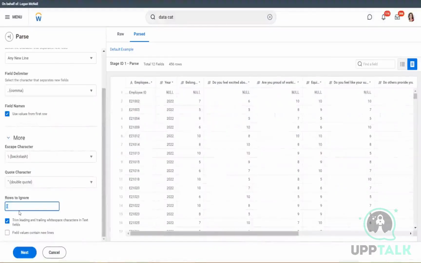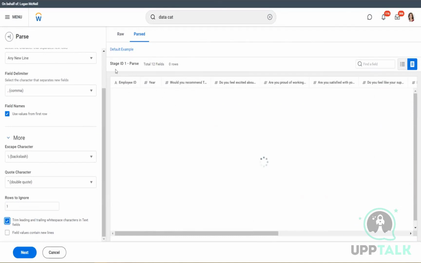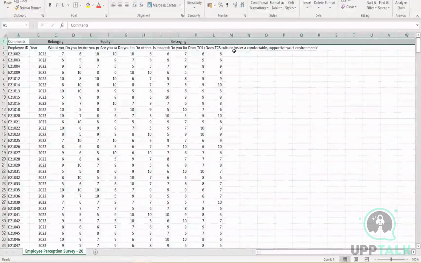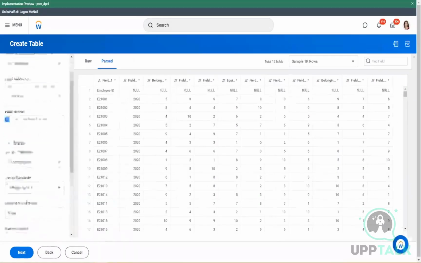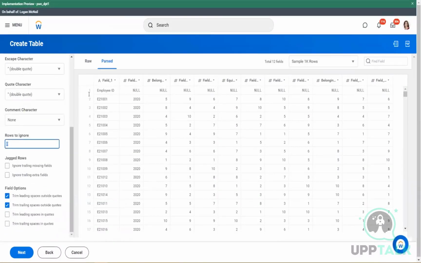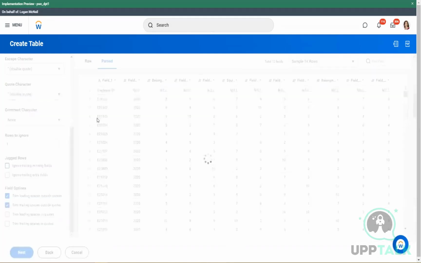Because these are all my comments, I want Workday to ignore the top n rows, and I can define them here, which is also the case for the table as well. If you see the table, it said field 1, field 2, and then belonging, field 3, field 4, and then equity. So we want one row to be ignored.